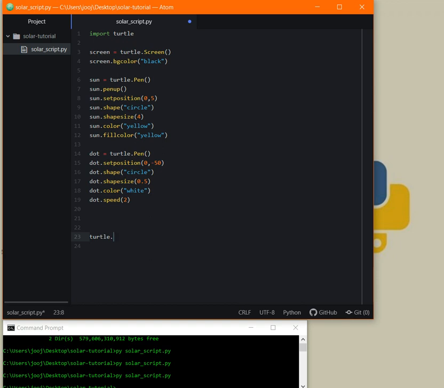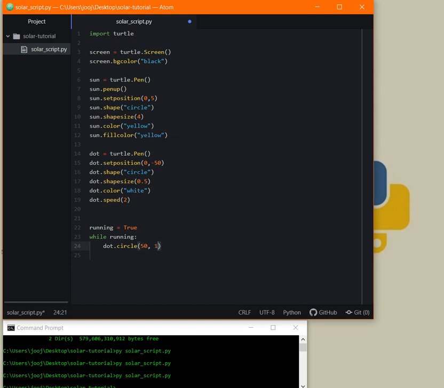So let's get rid of this loop, and we say running equals True, and while running, then dot.circle(50, 1).